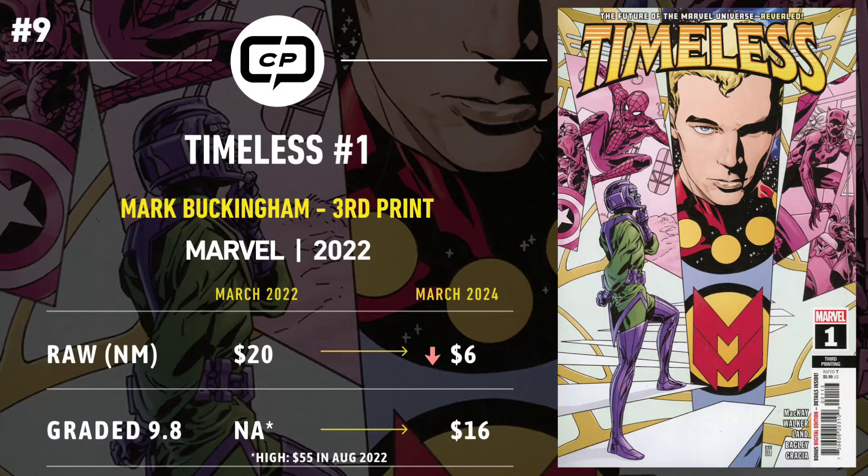We've only seen that trend continue over the past two years. Near-mint copies are now trending around $6, essentially the cover price. 9.8 copies now trending at $16, well below case cost. It's a bust, but there may be a silver lining — we have evidence of fan excitement for the future potential of the character. If Marvel ever taps into it, we could see it rise again. With it being cheap currently, it might be a good book to take a second look at, considering it also features several minor first appearances. $6 — easy.